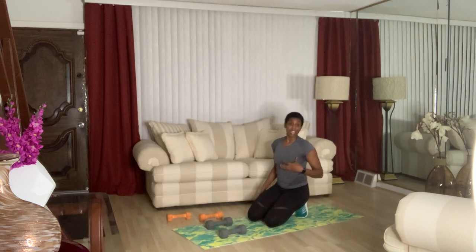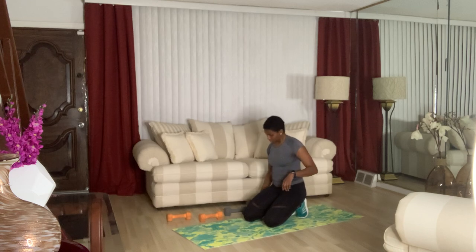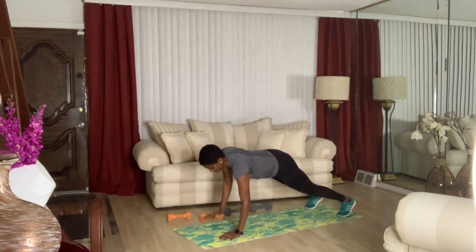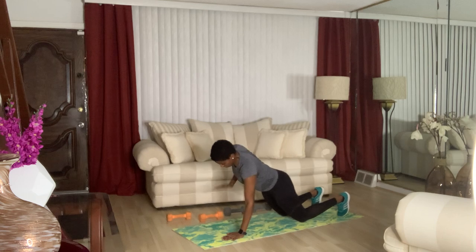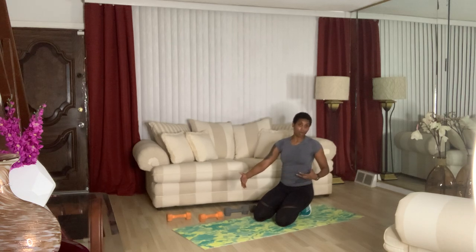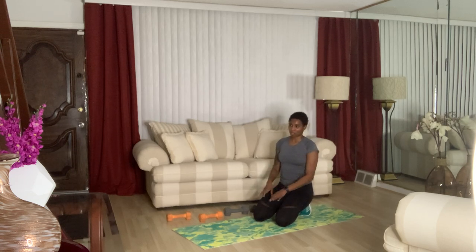Control the weights. If you are scared to use the weights and you don't feel like you can do it, same concept, you can either go up or on your knees. You come up and just move your hands, drop on your knees. And you can even do that with the weights. So you can either go up full out or drop down on your knees. Either way, still the same movement. The whole purpose is to make sure you squeeze that back muscle, okay?